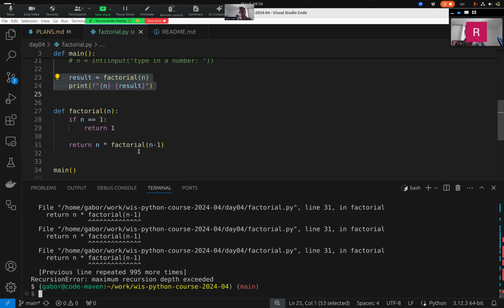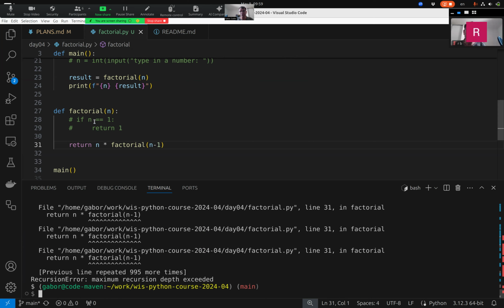Mostly you don't need any of this. If it happens that the code runs so deep, then it's probably because you forgot to do this. This is a critical part of any recursive function. This is what we call the stop condition. Without this, the calling of the factorial would never end. So let's say I comment this out and I run this now with only number 2. What do I get? I get the exact same error as I got with the 1000.